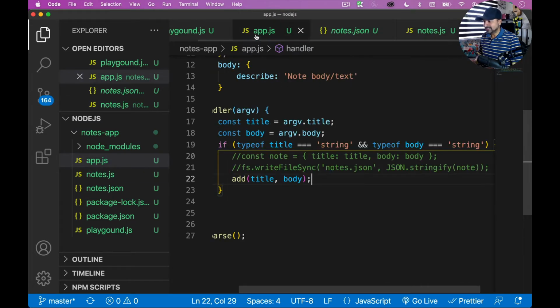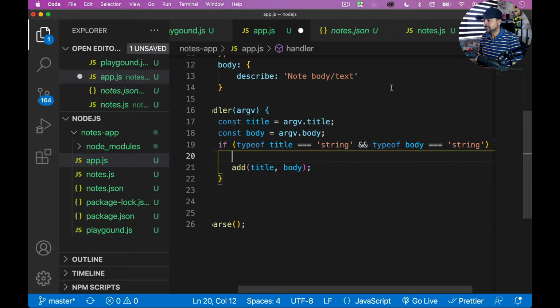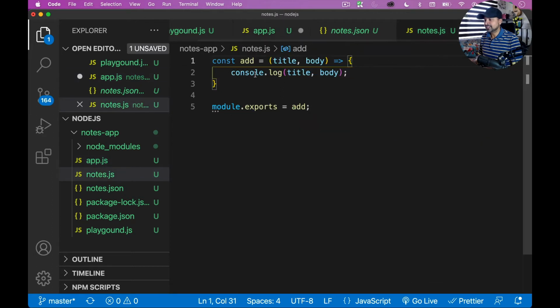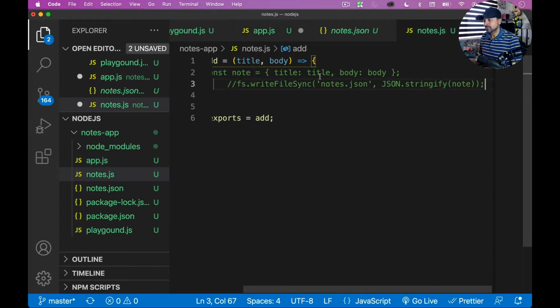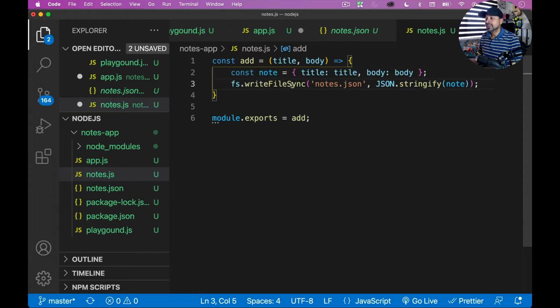Now I'm going to take this code from here and I'll give this responsibility to my notes.js file, right? So I'm going to just paste this code here. I'll remove the comments. So we are creating a note and we are saving that note inside our notes.json file, but that is inside my own module, which I have created, notes.js.